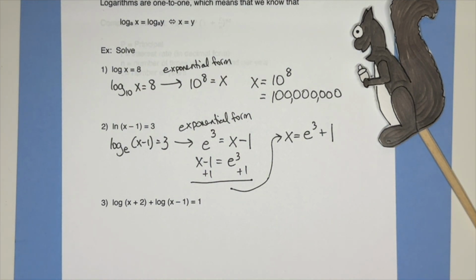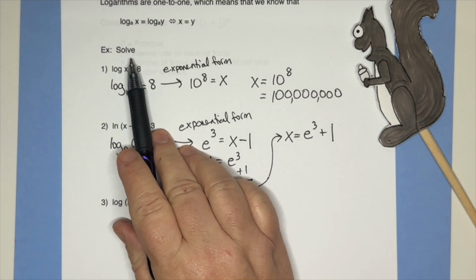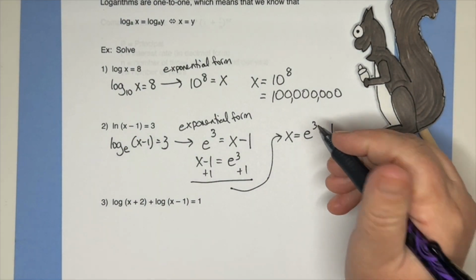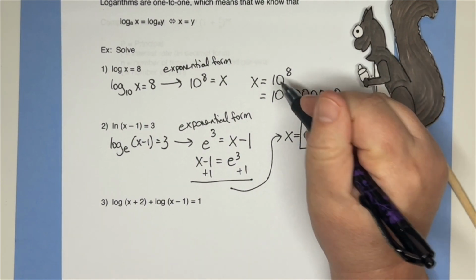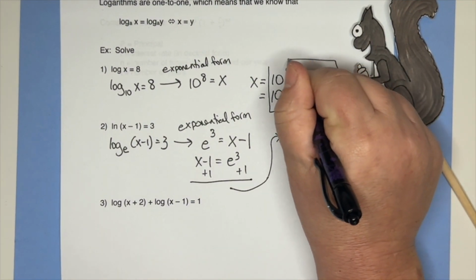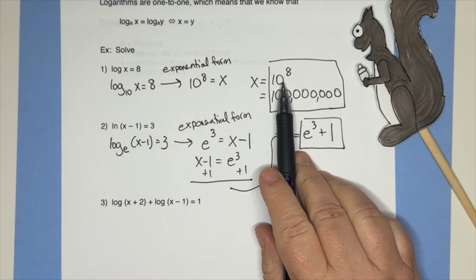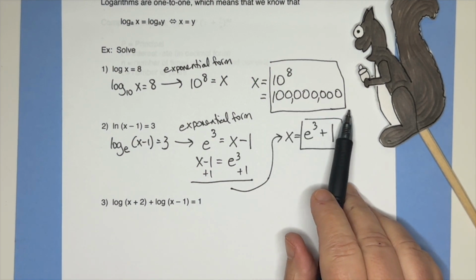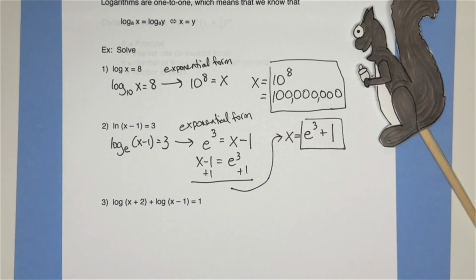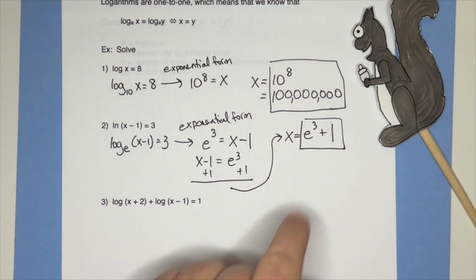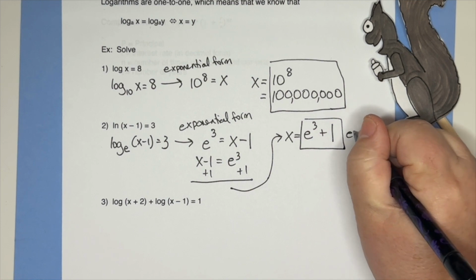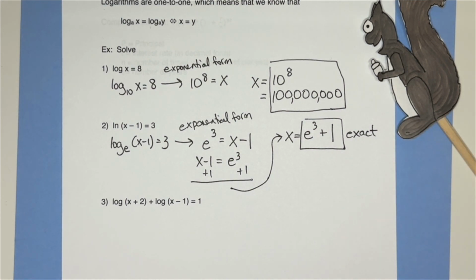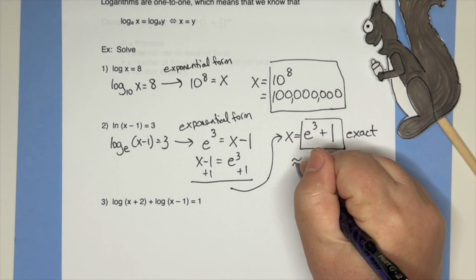If you want an approximation, and again, this problem set just said solve, so when a mathematician says solve, this is the answer. You want the exact answer. If you're doing this in WebAssign or another homework, sometimes they want the whole thing written out. You'll have to check to see what format they want. But in this case, this is the exact value, and so that's the most important answer. But then we can also come up with an approximation.